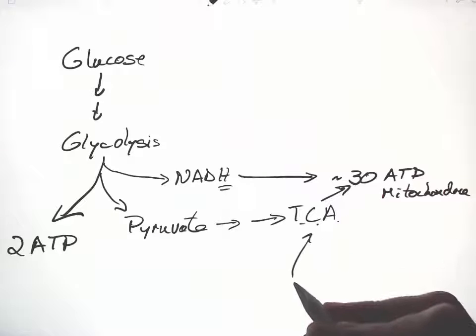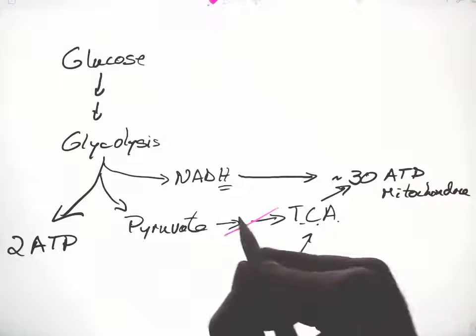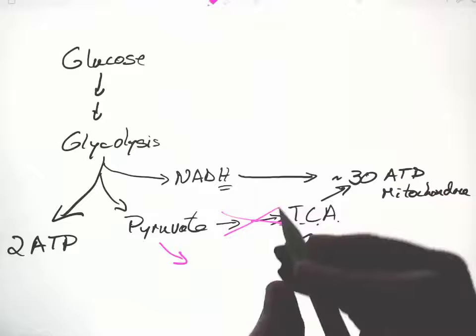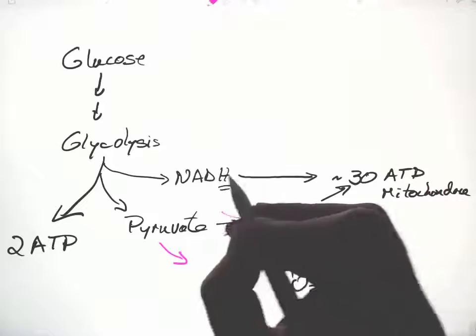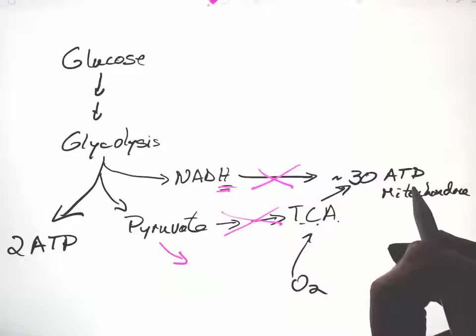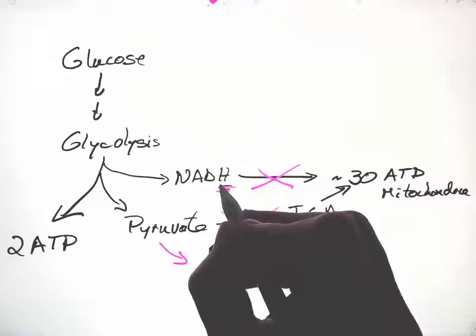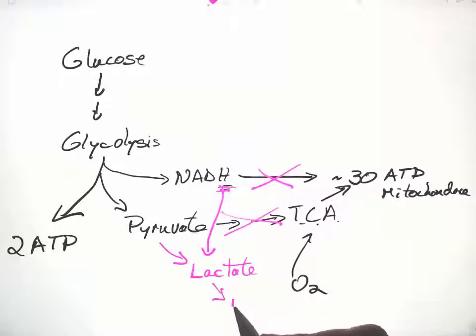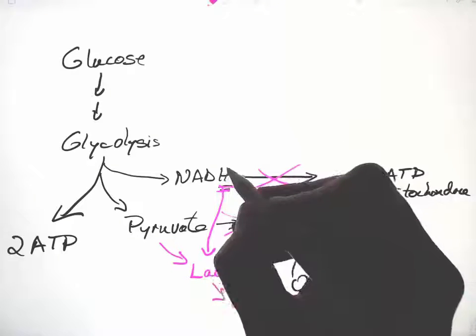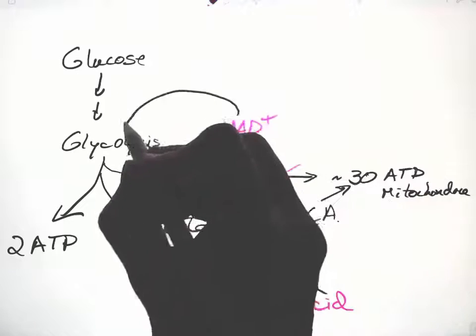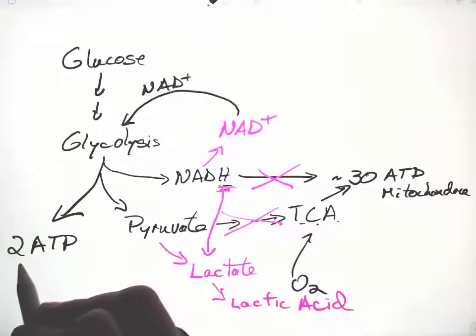But that process requires oxygen. In the absence of oxygen, the pyruvate cannot go through the tricarboxylic acid cycle, and the NADH cannot feed their hydrogens to mitochondria. Therefore, in a vertebrate, those hydrogens are added to pyruvate to make lactate, which in turn can pick up a proton to become lactic acid. The removal of this hydrogen regenerates NAD+.